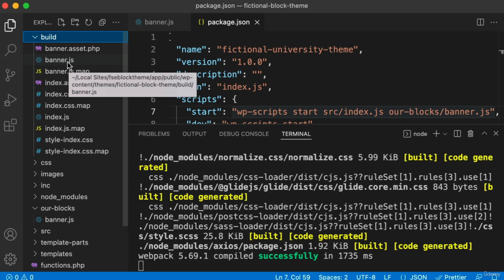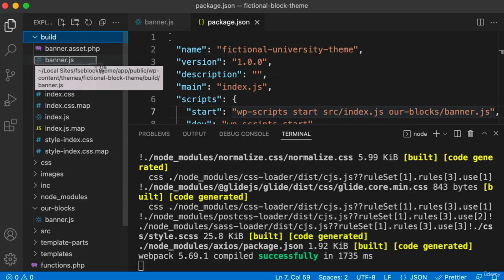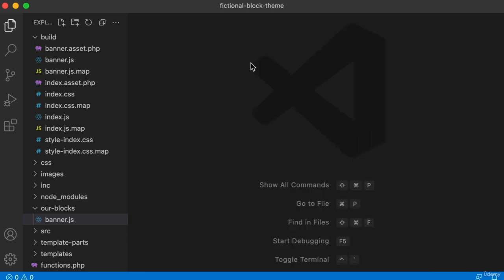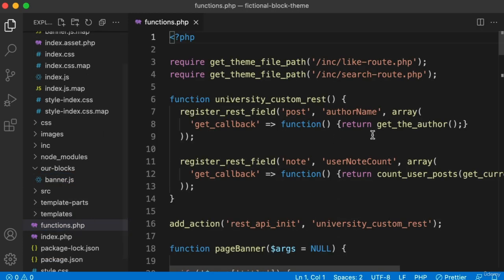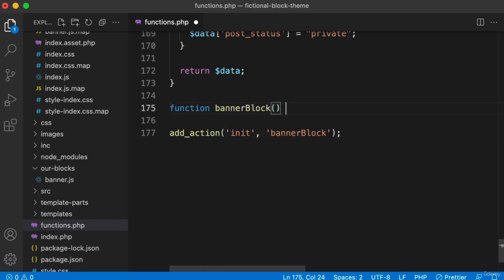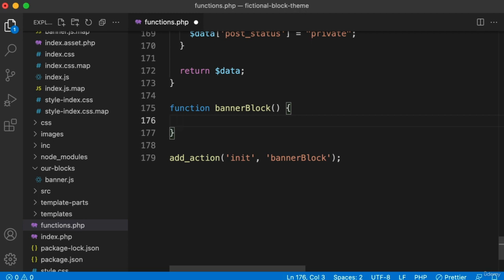So now we just need to register our custom block type to use this JavaScript asset in the editor. To make that happen, we just need to jump into our functions.php file. So functions.php. Let's scroll down to the very, very bottom, and we want to add an action on the init hook, and let's just name the function banner_block, semicolon, create a function with that name, so function banner_block. First, we want to register a JavaScript file, then we want to register a block type. So wp_register_script, semicolon.